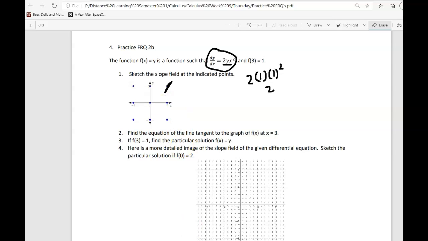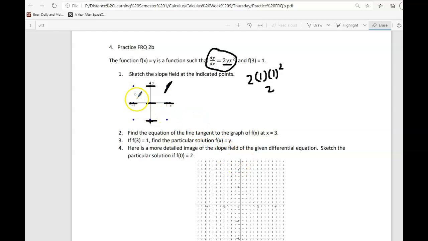And so for every point on this axis, you're just going to have a flat slope, because anytime you plug in a 0, you get 0. The only exception would be if you have an undefined. Sometimes if you plug 0 in the denominator, you can get 0 there in the bottom, and that makes it undefined, which we saw in the last one. But in this case, we don't have a denominator, so nothing's going to be undefined. If you plug in any point on the axes, you're plugging in a 0 for either x or y, and therefore all of those are going to come out to be 0 slopes.